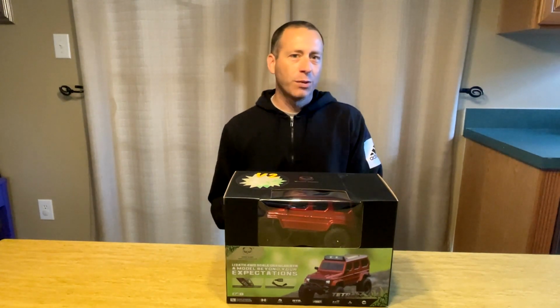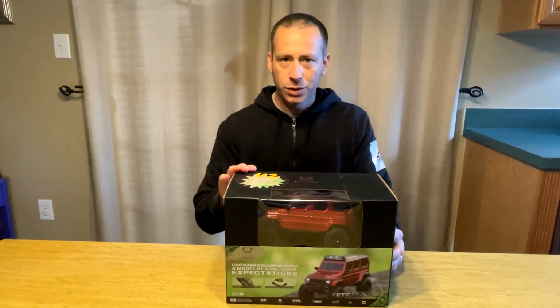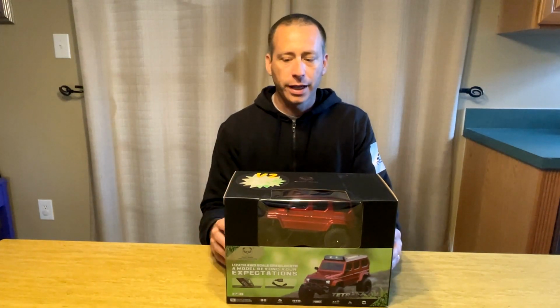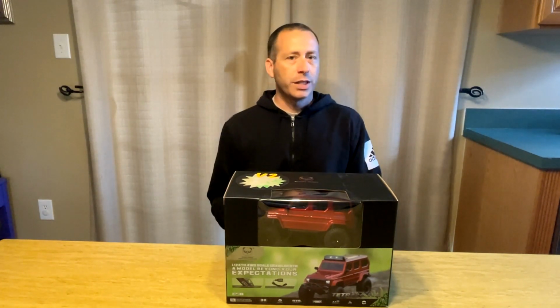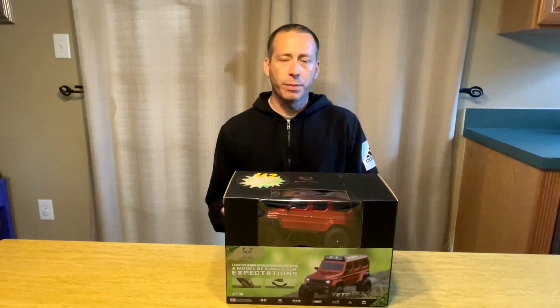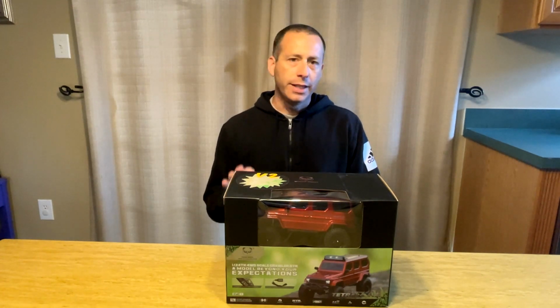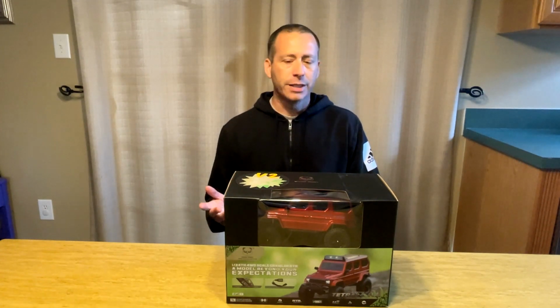Originally, I was interested in a 1/18 scale crawler. That one's been around for quite some time and has some great reviews. However, when I saw all the improvements they made to this 124 scale truck, I was really excited to test it out. Now, the first version of this truck, it really wasn't great. It had a lot of shortcomings to it, and there were a lot of owners that were not happy with this, understandably so. Now, Panda Hobby went ahead and sent out some replacement parts to address some of the shortcomings. And I'll go more into detail on those shortcomings a little later in this video.